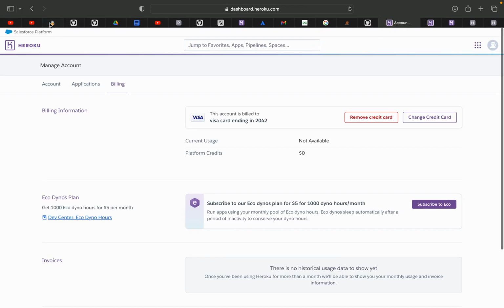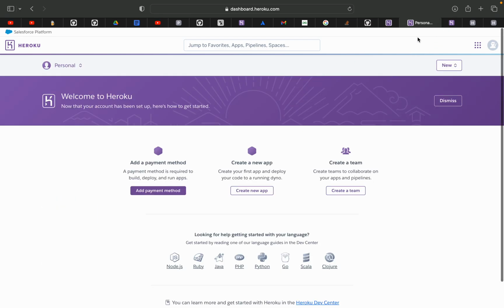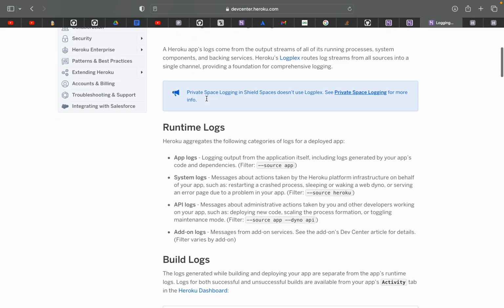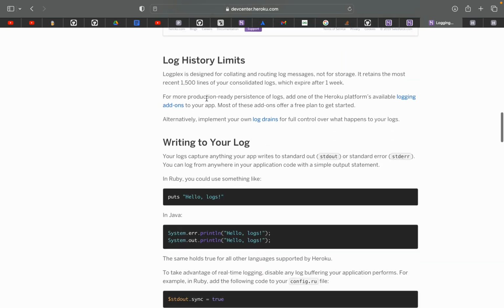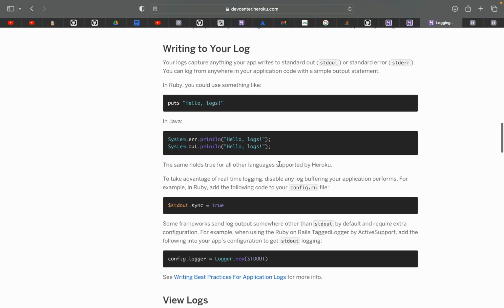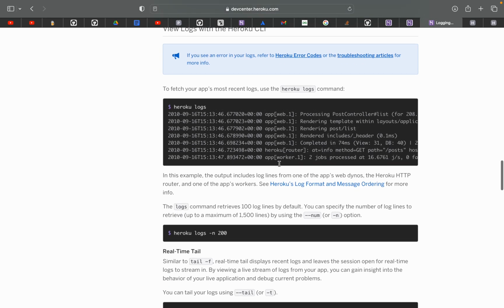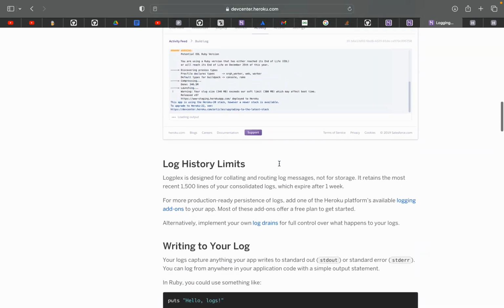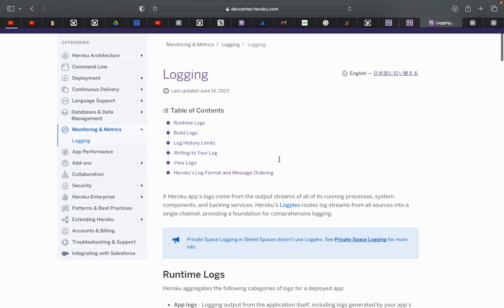First things first, we're using a service called Heroku. So let me just show you. Right, so in Heroku, we need to download their CLI.